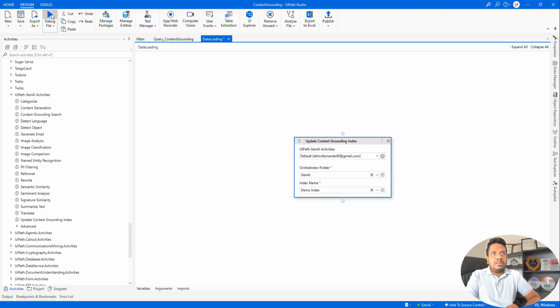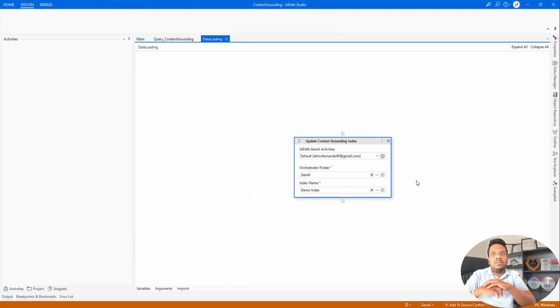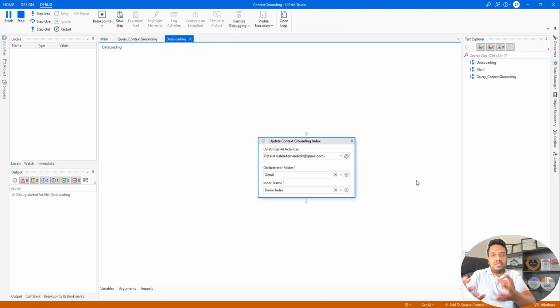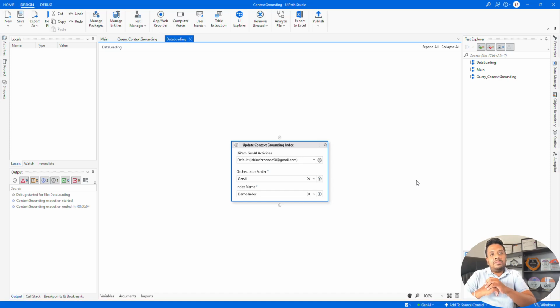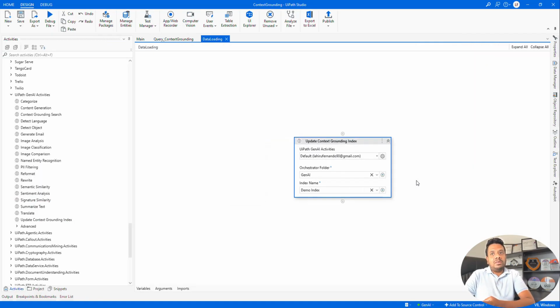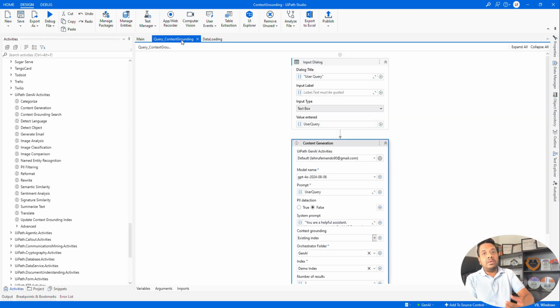If you just run it, it will take a couple of seconds to execute this activity, and then you're done. So you can have different logs and everything to keep track of what's happening in the background in your syncing process, but it's a very easy flow. Just make sure it is implemented in a separate workflow so that your querying is not affected by the delays or the time it takes to sync.